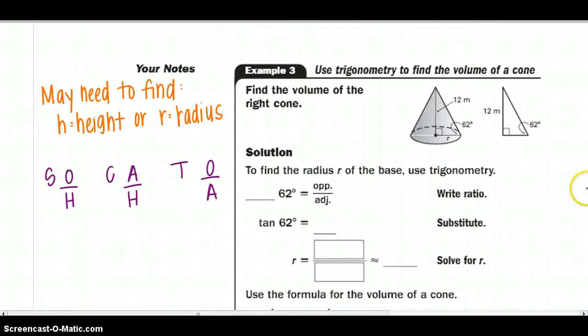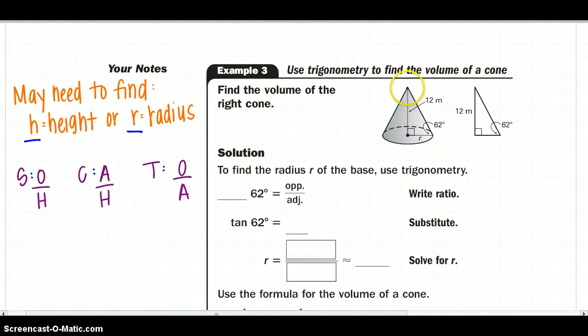Alrighty. So now we need to use possibly our trig functions. Maybe we need to find our height or our radius or something within that equation. We may have to use our trig functions. And just a little review, SOHCAHTOA: sine equals opposite over hypotenuse, cosine equals adjacent over hypotenuse, and tangent equals opposite over adjacent. So they have kind of taken out that triangle that was created with the height, the radius, and the slant height. So we know that 12 is our regular height, which we do need for the equation.